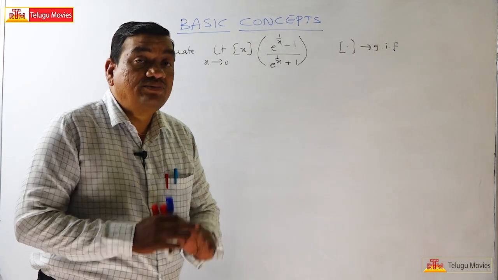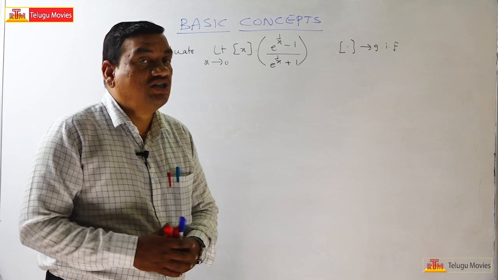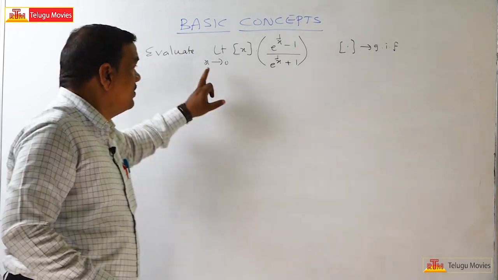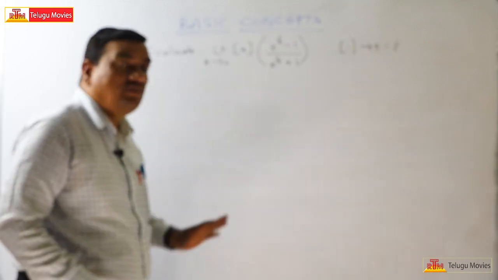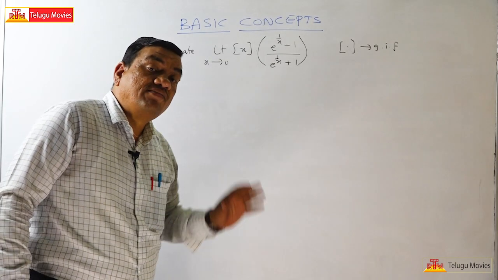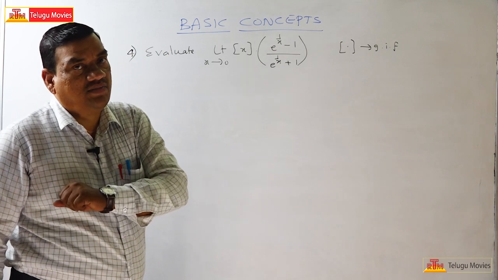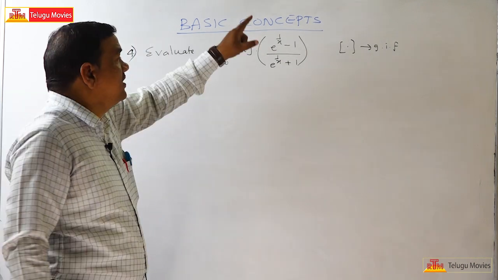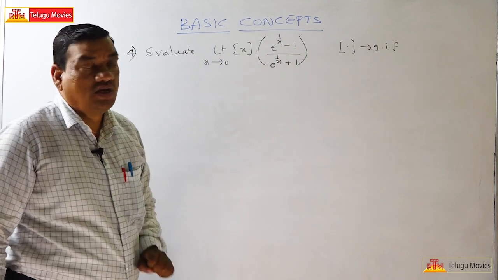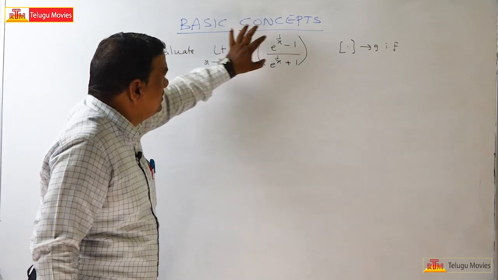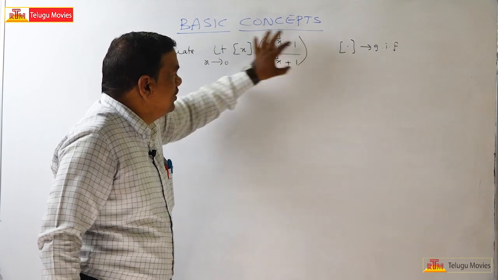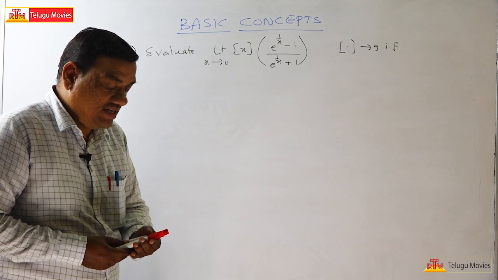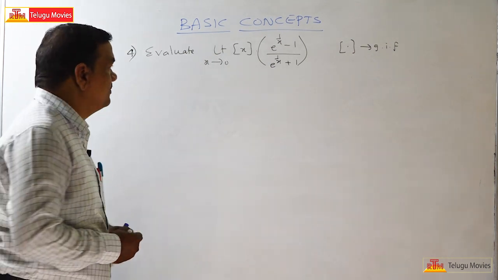Those who have conceptual understanding of the subject don't do the problem like that. Whenever you have to find out limit x tends to something, you have to find out the left hand side limit and the right hand side limit. If both the limits exist, then only this function will exist. That means both this function and this function should exist, then only the product will exist. Okay, let us see the left hand side limit and the right hand side limit.